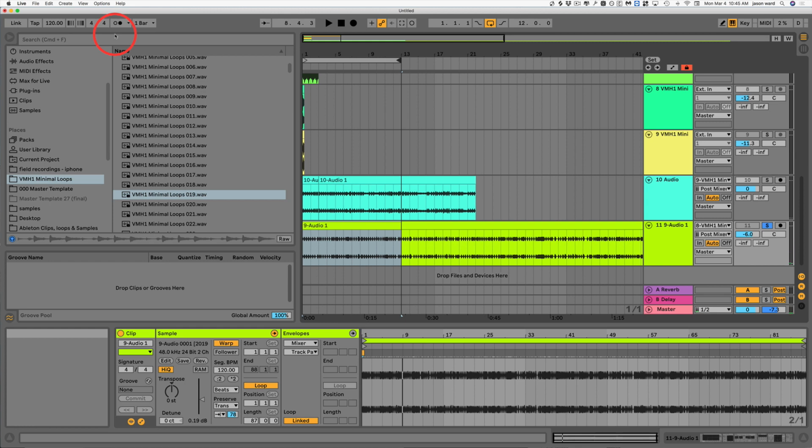So yeah, there's a lot that you can do just by manipulating a loop or something like that, and then recording the part to another track, kind of resampling it. And then you've got some interesting things that you can play with, just different variations and stuff like that. So you don't have to sit endlessly trying to make different drum fills and things like that to keep your song interesting. You can just do something like this, and it is another approach to keep some interest in your track.